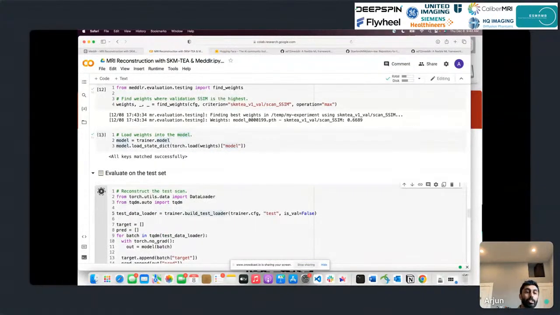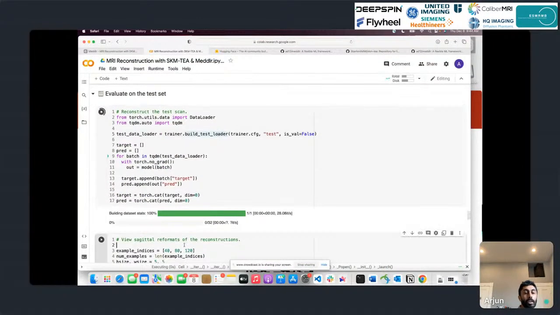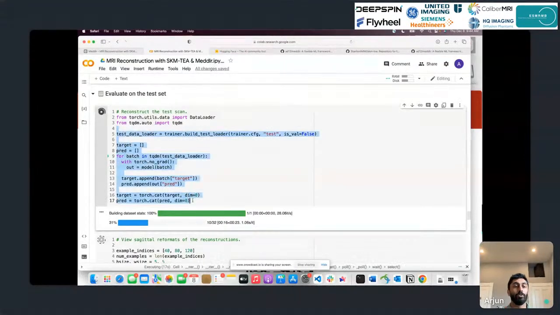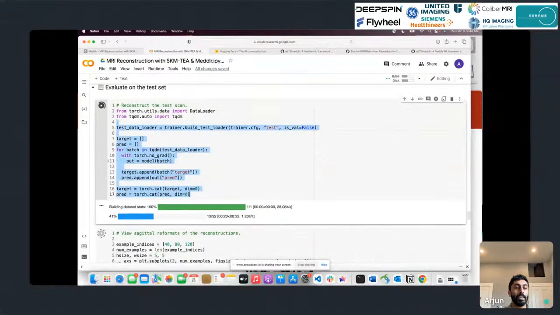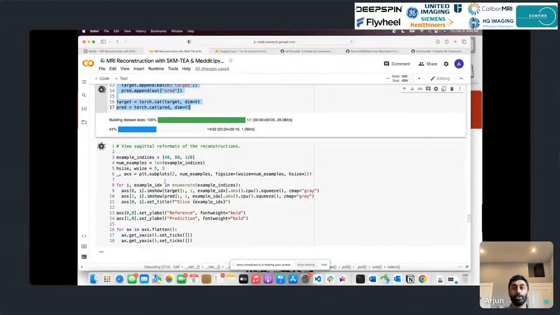And so let's go ahead and run this model on the test set. Just keep in mind that this model wasn't trained for a long amount of time, so you probably will get poor results when we're looking at the actual images. But what this shows is that it's a very simple interface for how we can run evaluation on our test set. And we can go ahead and visualize what these images look like.